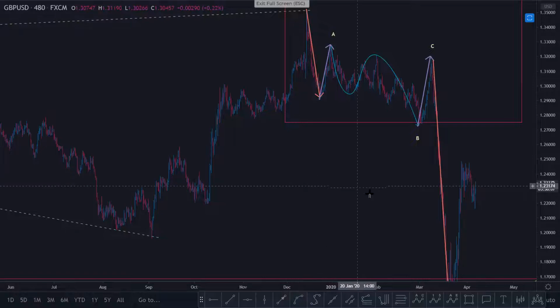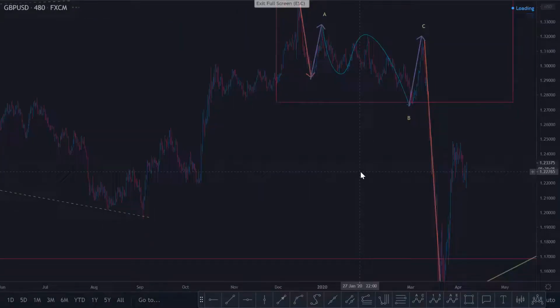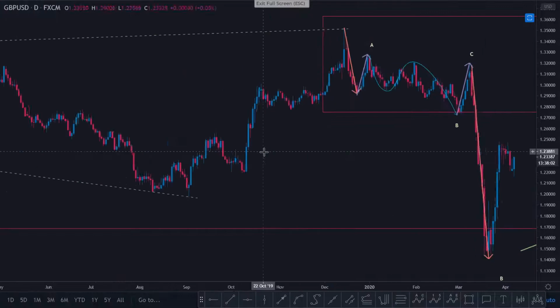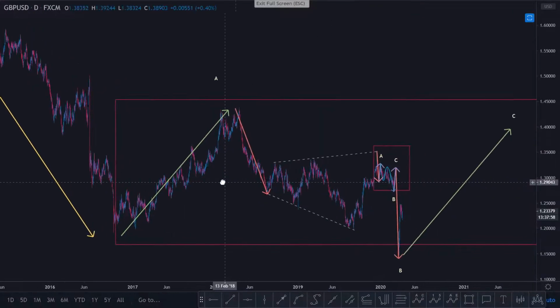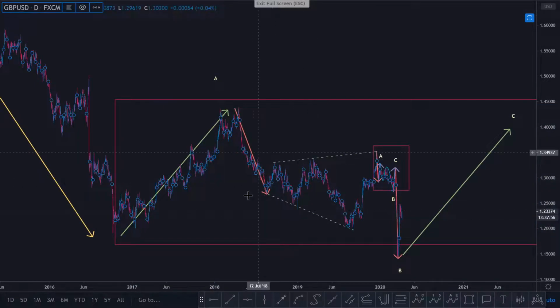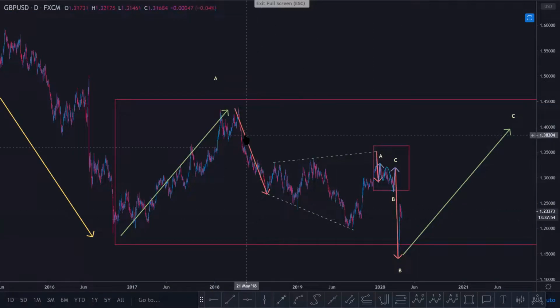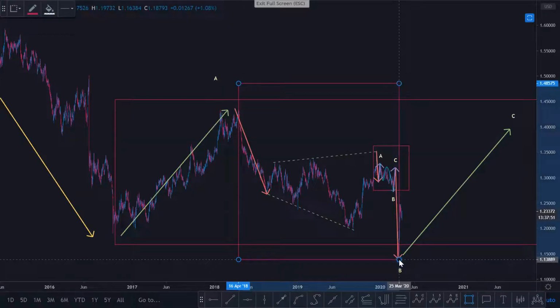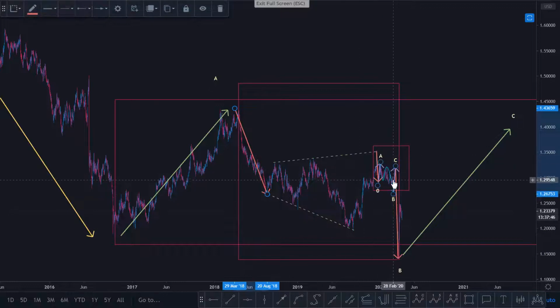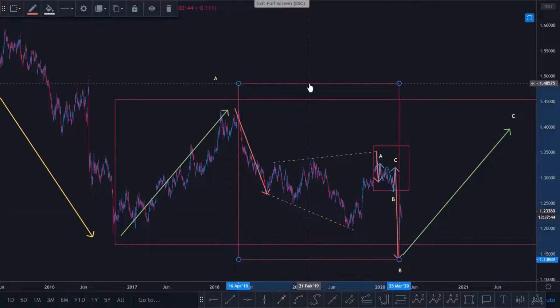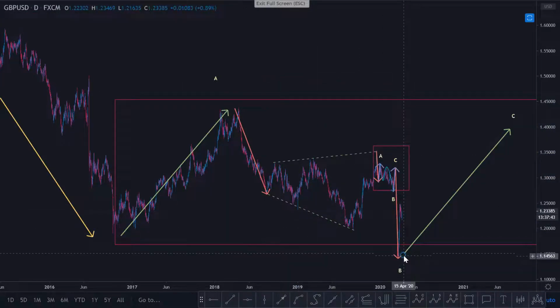So we took this trade to the downside, and I'll show you the higher time frames once more. Because we have the surrounding price structure, we have this impulse, and all of this was corrective. But within this correction, fractally, there's an impulse, a correction, and an impulse to the downside. So we were trading this impulse to the downside.